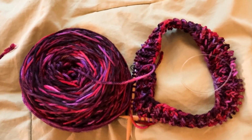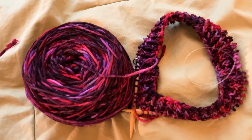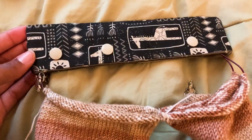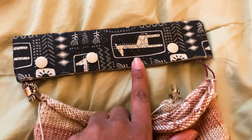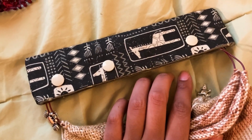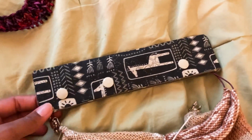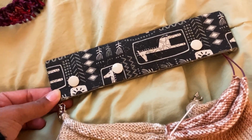This wasn't the thing that I was going to get to show you. Actually, I got a needle case, so I'll be right back while I go find that. This is the needle case that I got for myself because giraffes are my favorite animal. And Rima saw this and said immediately, hey, you need to get this one. I picked up a needle case as a prize for the spooky season sock along, and I wanted to get one for myself because they were pretty affordable. They were maybe $5 or something.